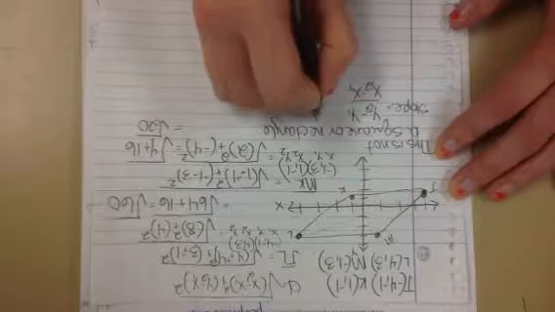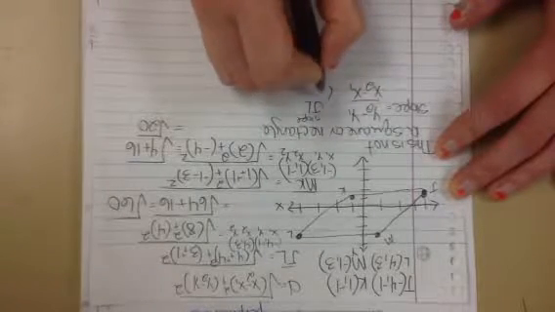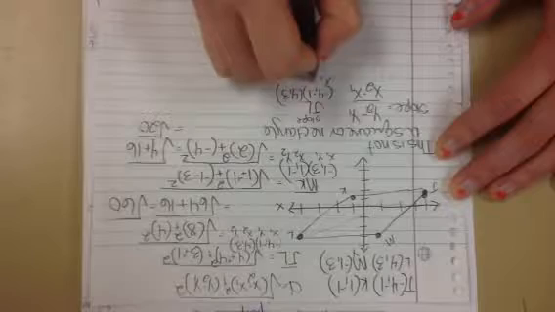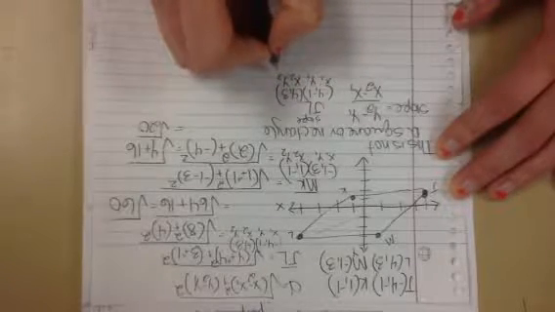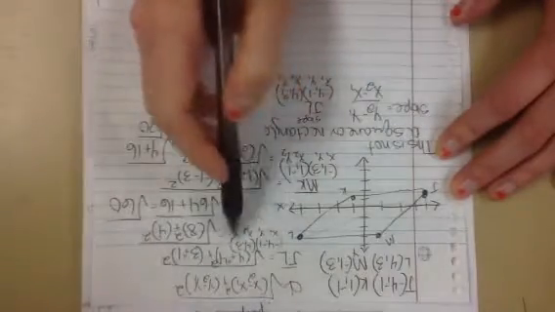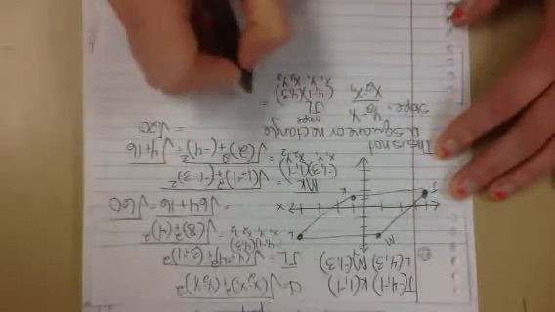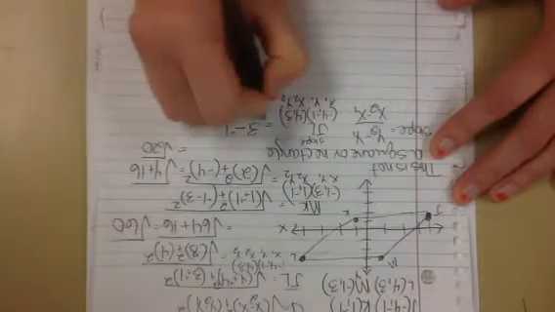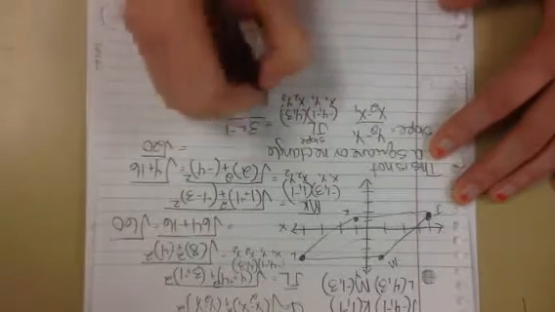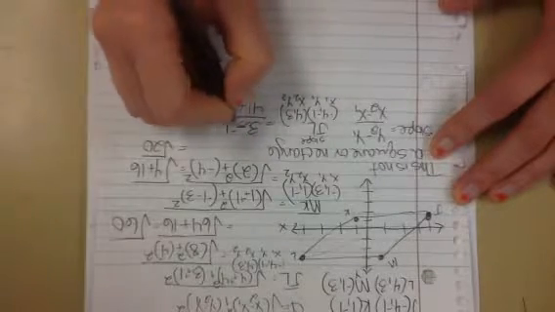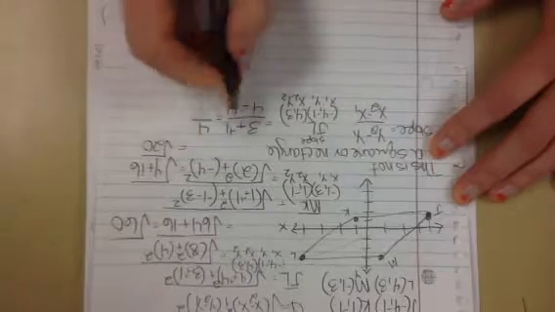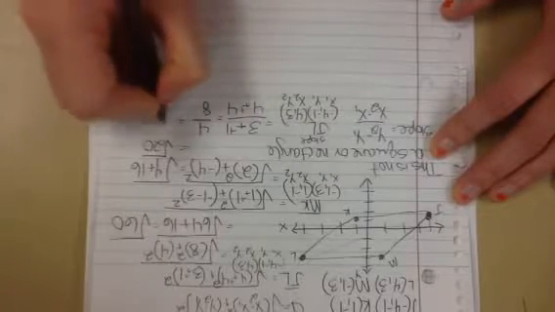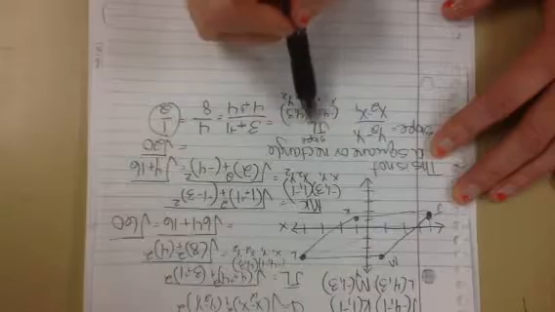So the slope of JL, let's once again write down our points: -4, -1, 4, and 3. So we have x1, y1, x2, y2. It's not necessary that you relabel your points, since we do have them already up here, but it just helps keep everything in order. So y2 minus y1, we have 3 minus a -1, all over x2 minus x1, so 4 minus a -4. So 3 minus a -1, we're actually adding, and we get 4. 4 minus a -4, adding, we get 8. So we have 4 over 8, which we can reduce to 1 over 2. So the slope of the line JL is 1 over 2.